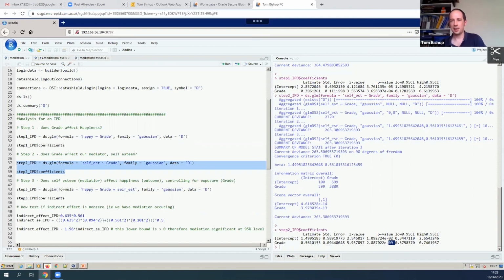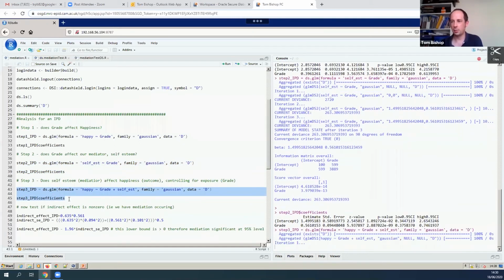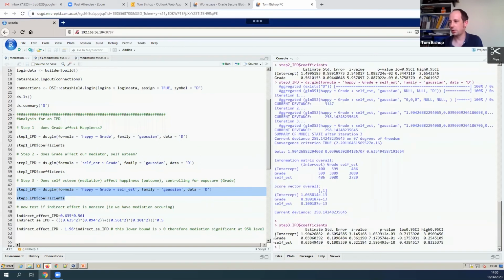So then our third regression model tests whether the mediator does affect our outcome. So does self-esteem affect our happiness, correcting for grade at the same time? If mediation is occurring, we expect to see the coefficient of grade getting smaller and to see a significant coefficient for self-esteem. So again, I'll fit that model across all studies.